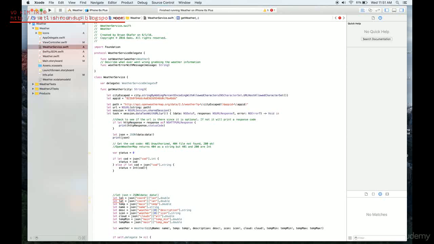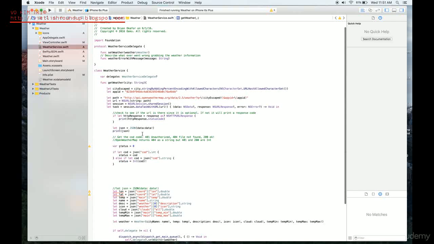So now this is going to determine if it's unauthorized, or not found, or okay. This is going to determine what code it's going to bring.